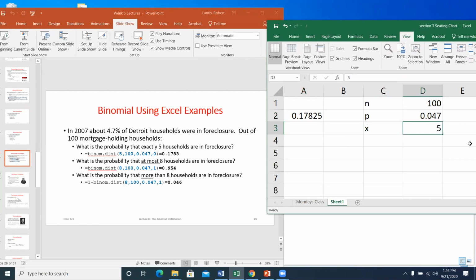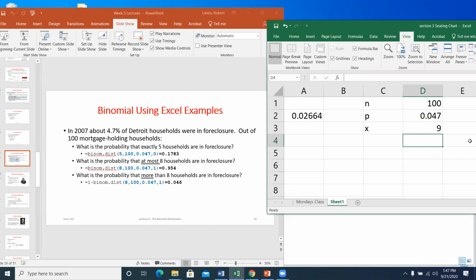And now, what would be the expected number of foreclosures here? Number of trials is 100. Probability of success is 0.047. So 4.7 homes, right? 100 times 0.047, n times p. So if instead of 5, I put in 6, what should be true about the probability of 6 relative to seeing 5 homes foreclosed? Yeah, I'm moving further away from that expected value of 4.7. So sure enough, it gets lower. And I could even prove this to myself, right? Well, 7 gets even lower, 8 gets even lower, 9 gets even lower, right?